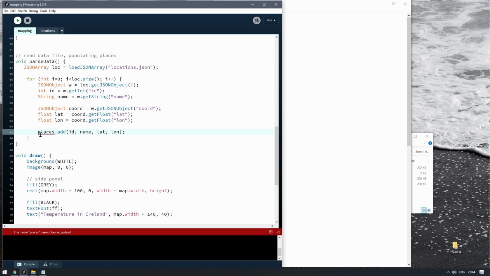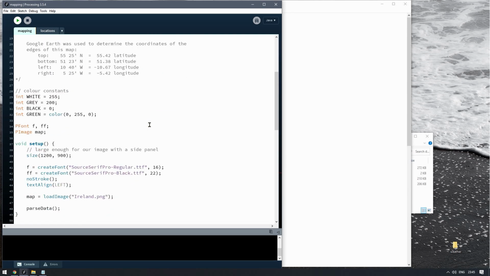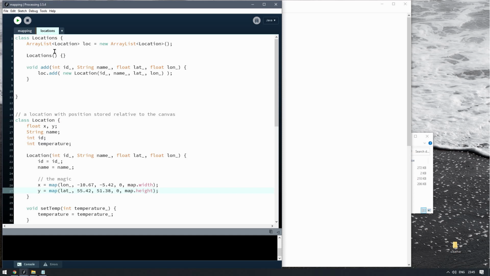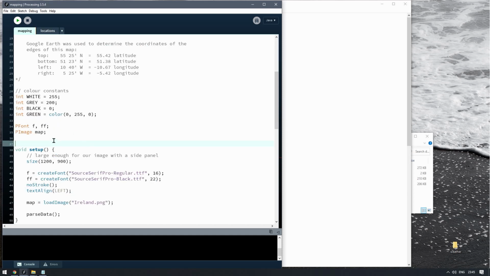And then I add all that stuff, the ID, the name, the latitude, and the longitude, to my places, which I actually forgot to define up here. I created locations as a class, but I didn't create an instance of that here.